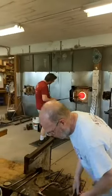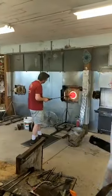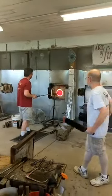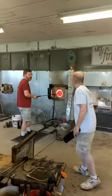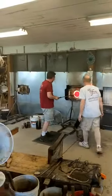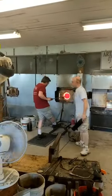All right, so now what will happen with the rest of this? Well, we've got that 7.5-inch diameter at the widest part. What Todd will gradually do is open this vessel up until it's very nearly, I would say probably about 11 inches in diameter. Then heat the living daylights out of it and spin it out with centrifugal force to get it to go out to its full 15-inch diameter.